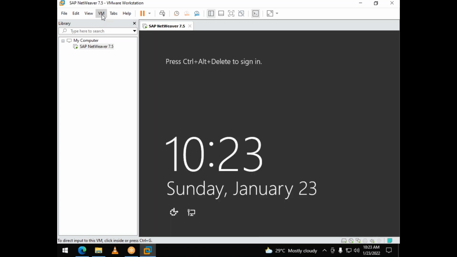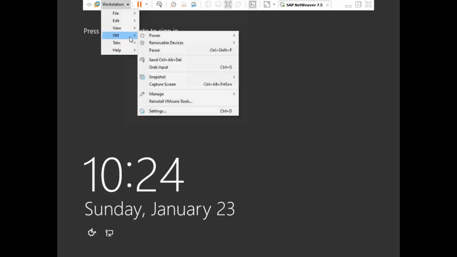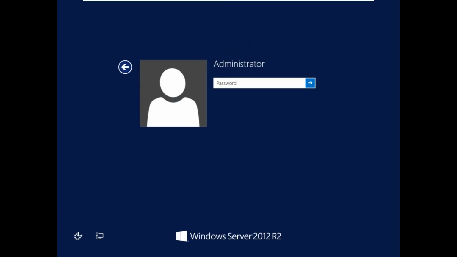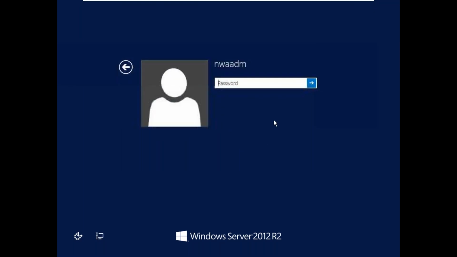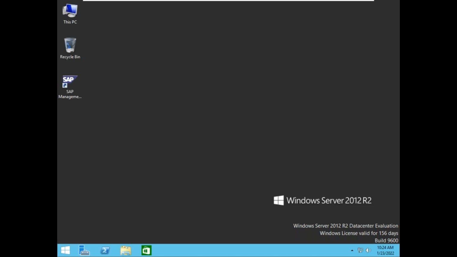Press Ctrl plus Alt plus Delete. Send Ctrl plus Alt plus Delete. No, you logged into the SIDADM account, not the administrator account. Okay, we logged into the SIDADM account. Username is SIDADM, NWADM. Password is the master password, which is Admin.123. Enter. So now the topic is start and stop. We want to wait 3 minutes or so, because all the services will be started. You want to wait until the services are up.